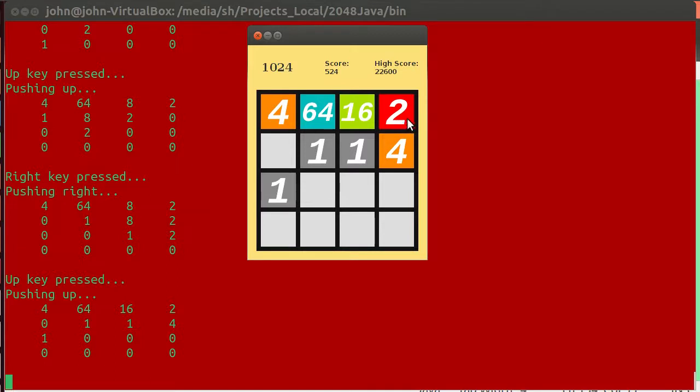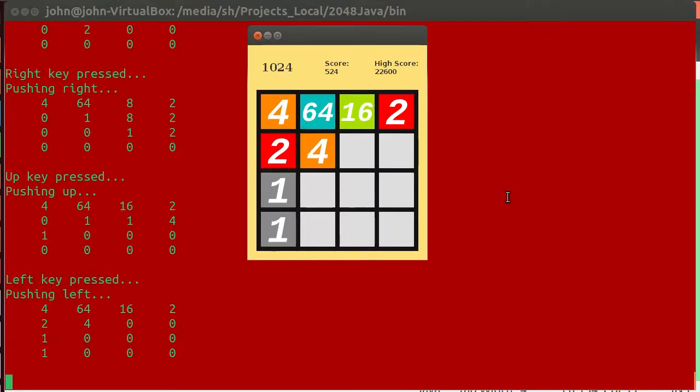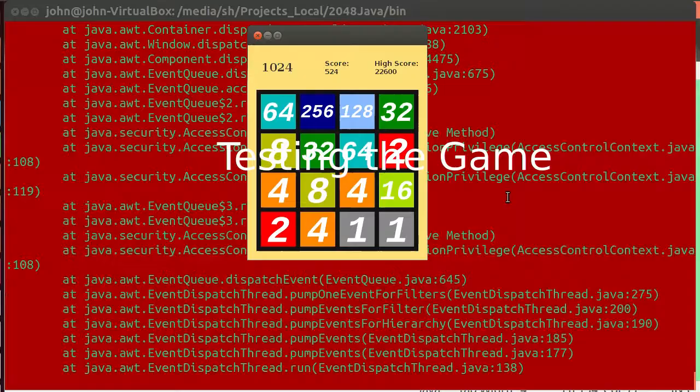It should prefer to combine these top 2 into a 4 and have a 2 below the 4 instead of what it has now. Okay, and here we got to the point where the board filled up, but there were a lot of errors and I'm going to have to think about how to fix them.